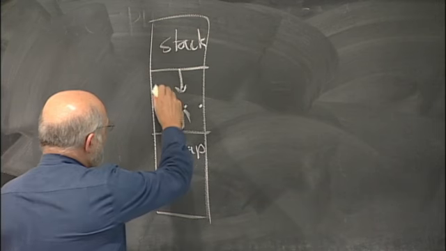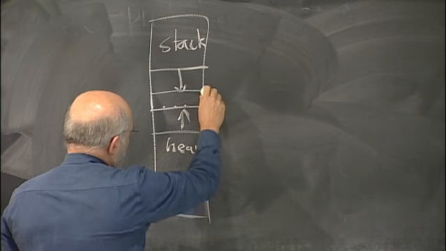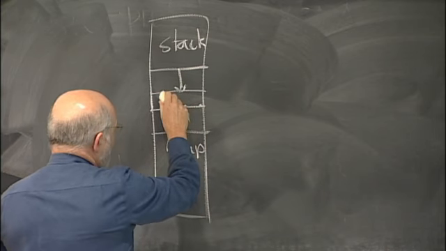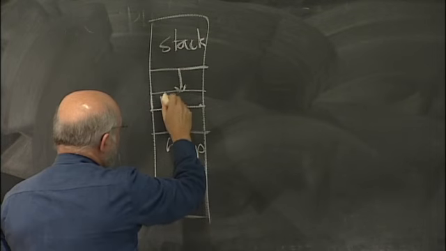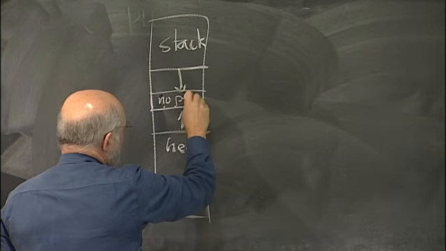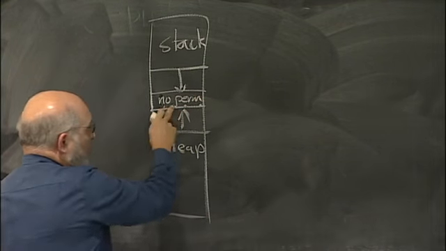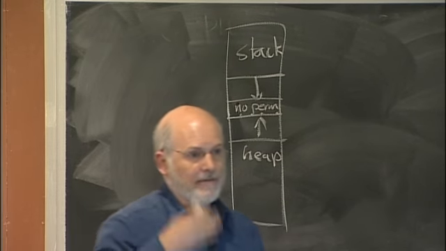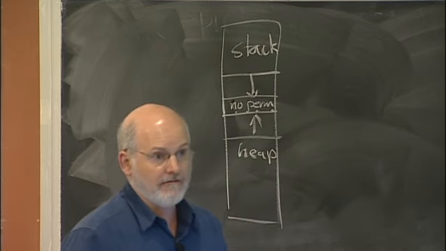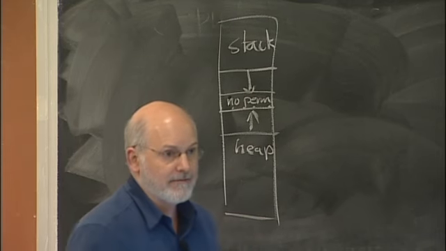So one thing I can do is put some pages in here that are protected. These are read-only pages, or actually even better is no permissions. So I can put no permissions so that if you ever try to read or write that page, it automatically generates a fault. And so the runtime will sometimes do that.